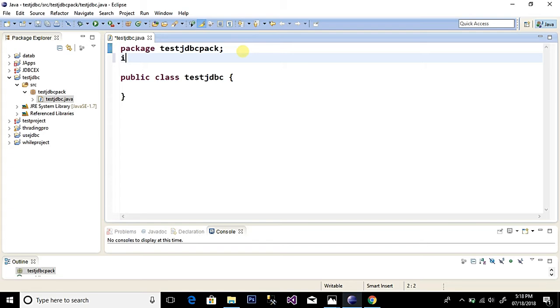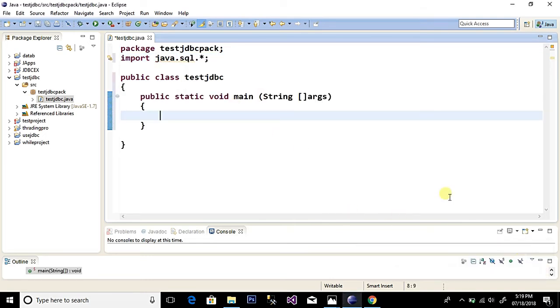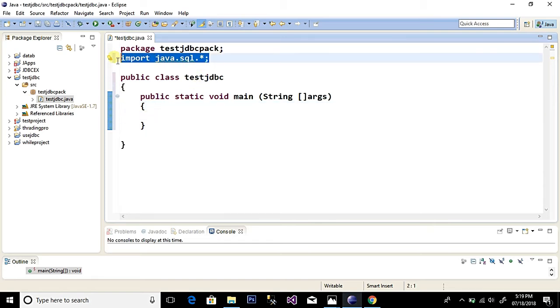So import java.sql. Then I write public static void main in this package.